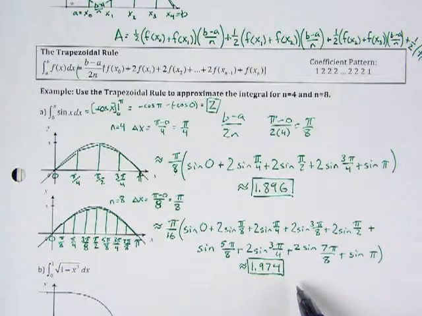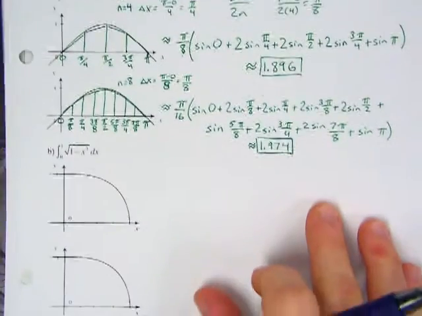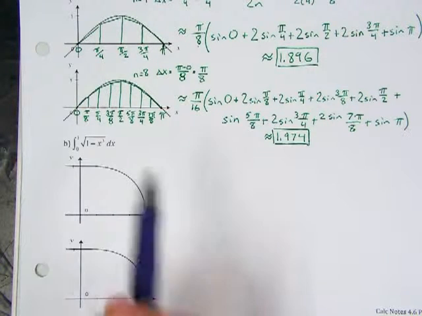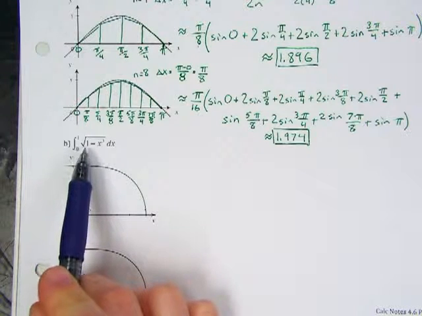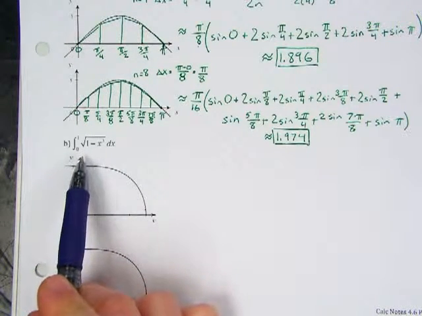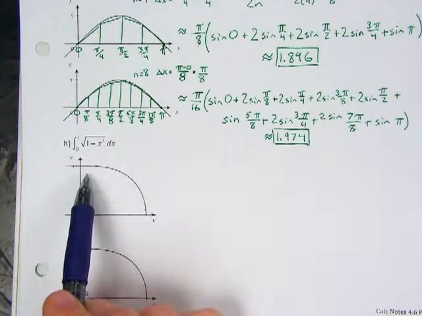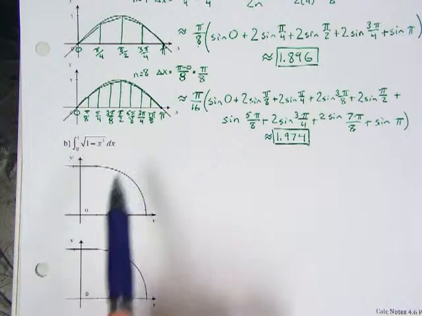So why do we have to use the trapezoid rule? Because look at this one. If we tried to use our u substitution, it failed miserably. 1 minus x cubed, we could let that equal u, and then the derivative of u would be 3x squared. But do you see any 3x squared out here? No. Could you multiply by 1 over 3x? Nope, because it's a multiple constant rule, not a multiple variable rule. And so this is why we would have to use it for functions like this.